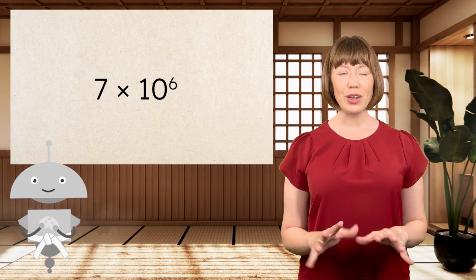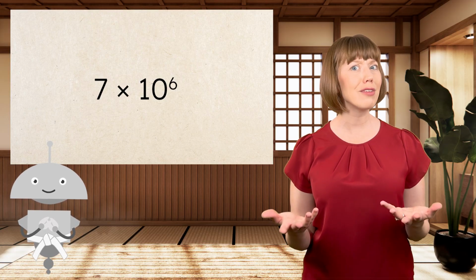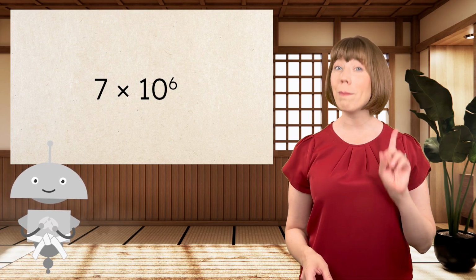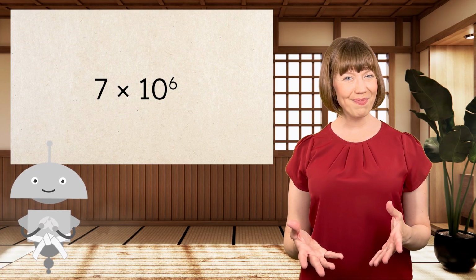Welcome back, Math Masters. It's Jenna and Mia again. We've worked with powers of 10 before, and we've seen how 10 to the first power represents 10, 10 to the second power represents 100, and so on. But for today's challenge, we must investigate what happens to a number when you multiply or divide it by a power of 10. I have a feeling we'll need our knowledge of place value patterns and multiplication to conquer today's challenge. Have your guided notes ready? Training starts now.